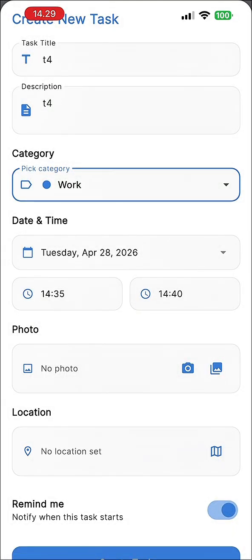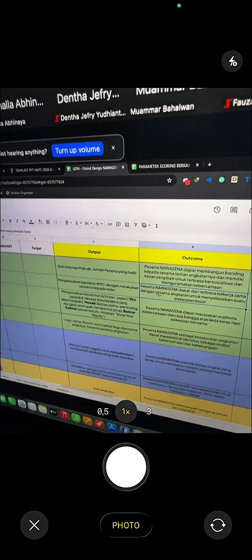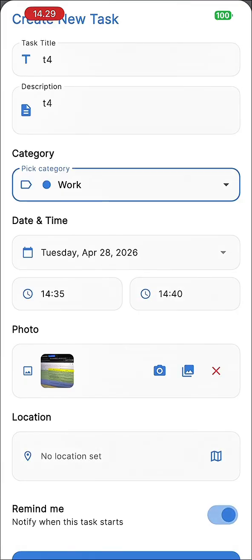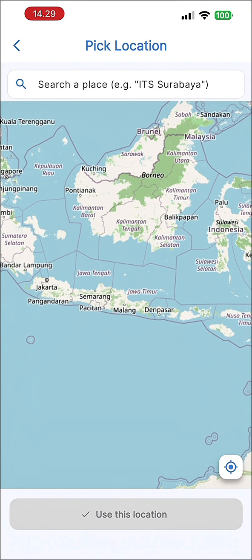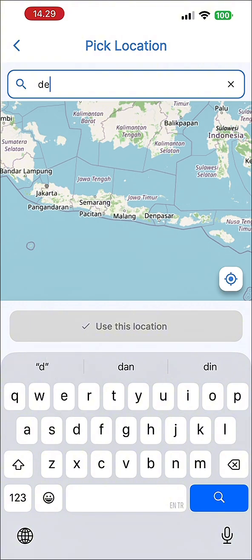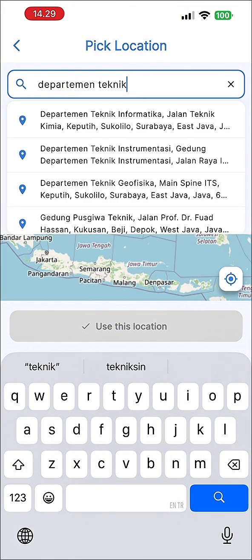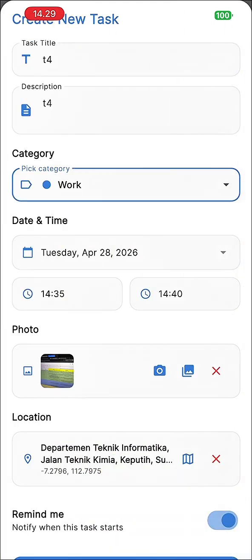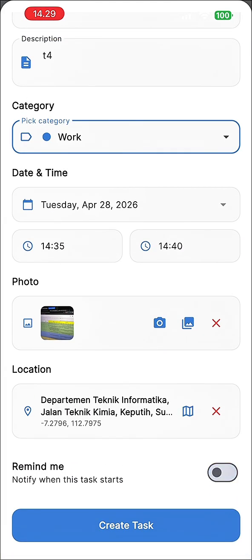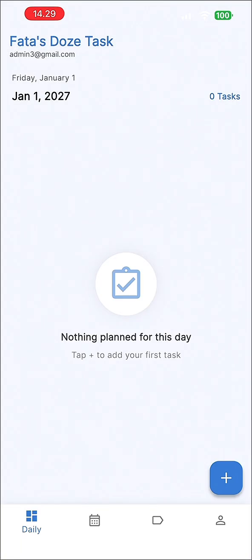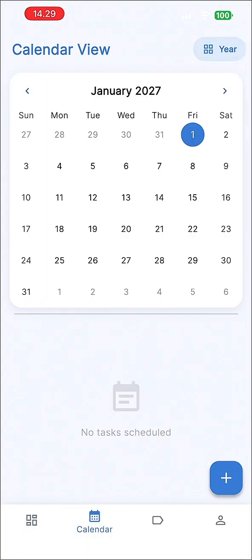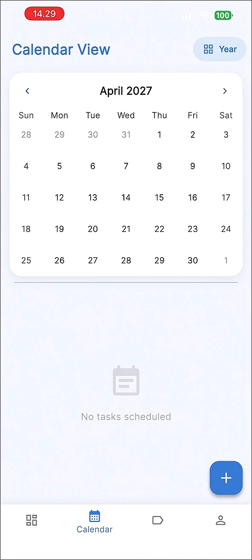So I want to capture it just in case, and use the photo, and then use the location. In this case, I want to use Departemen Teknik Informatika. Yes, it works. I can use the remind mechanism or not, and in this case I use it. Because now it's January, I need to move my current date to 2026.